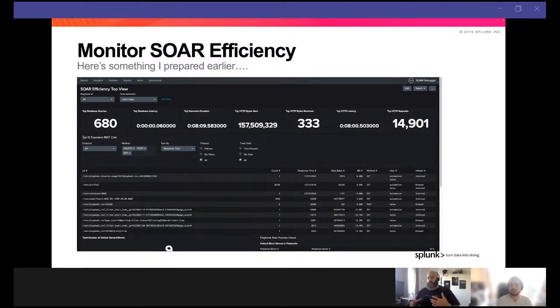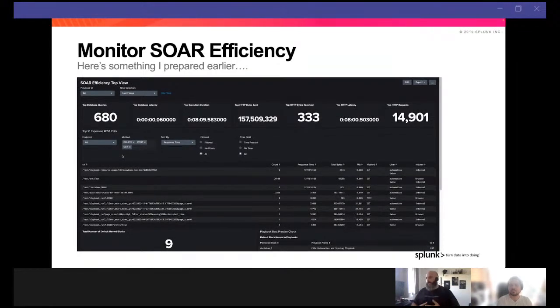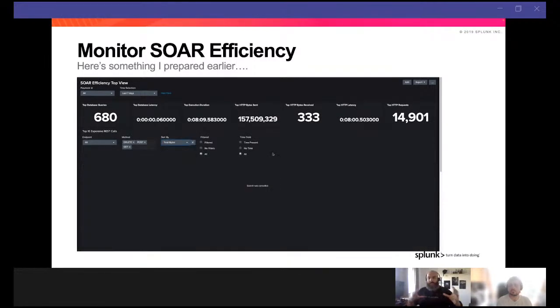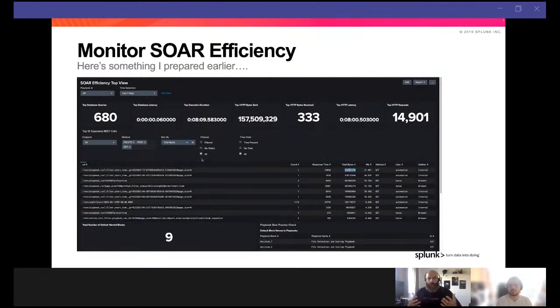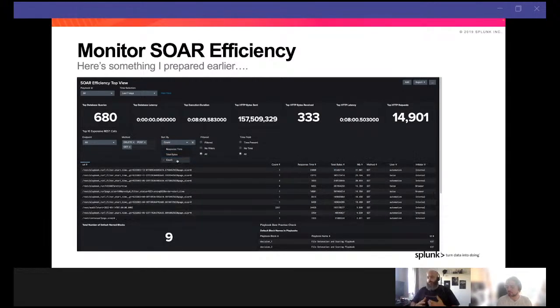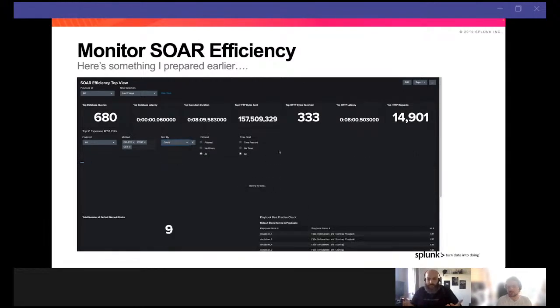But the REST one is going to show you all of the REST calls. It uses a WSGI log, but you can now filter it by things like the endpoint, the response time, or the count, or the total bytes. So it depends what efficiency element you're looking at to work out how bad your REST calls are, because not all REST calls that look bad are bad. It's just the best way it can be done.